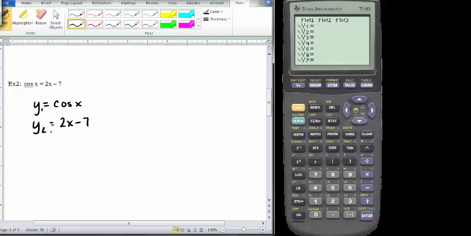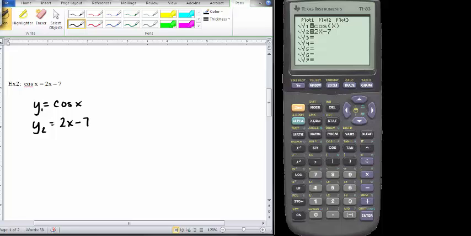So this is not something I'm going to be doing algebraically, so we're just going to go ahead and use a calculator to do it. So in here I'm going to press cosine. Cosine is located 2 keys above the 8. And I am going to use x, which is located diagonal from the second key, and I will close that parentheses. Then I'm going to arrow down to y2, and I'm going to type in 2, x is up here, and then minus 7. Be sure to not use the negative sign. That will not work for you. Make sure you use the subtraction sign.